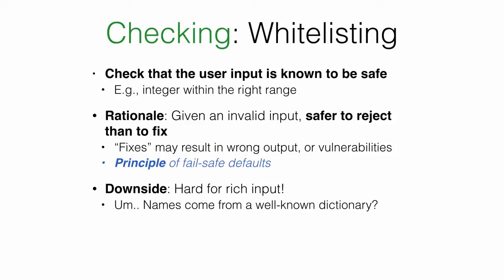It turns out that whitelisting can sometimes be hard because it's hard to specify what the whitelist should be. For example, if you only want to allow reasonable first names, how do you know what the reasonable first names are? Will you provide a specific dictionary that needs to be iterated through to check the names against? It could be both expensive and difficult to get right.